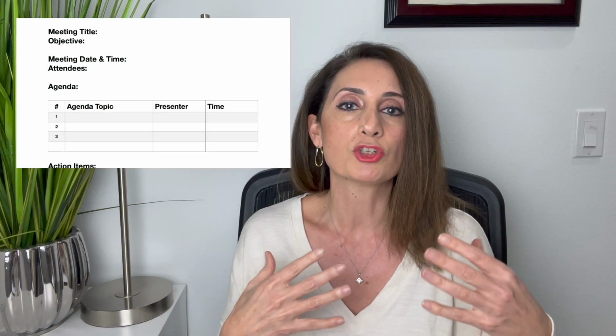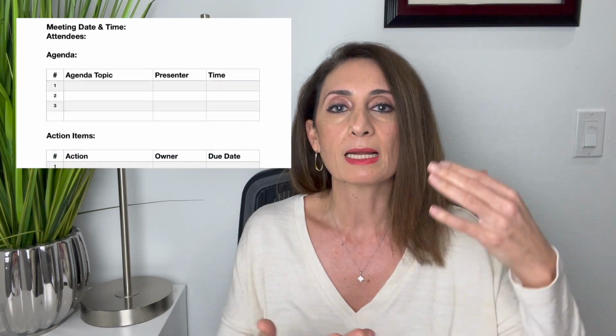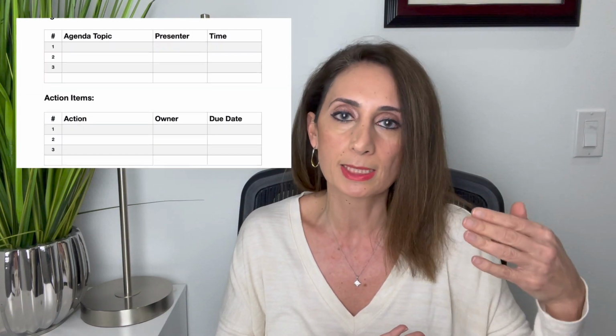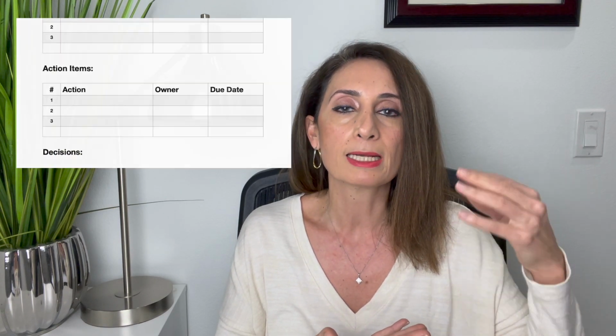In your meeting minutes, you want to make sure that you dedicate a specific section to each of the different areas. For example, there should be a section for just discussion notes, where it has some key highlights of what was discussed, and you want to have a separate section for key decisions and a separate section for your action items that indicate a short description of what the action is and who the owner is and when it is due and the status.